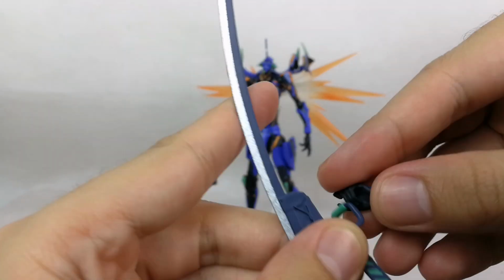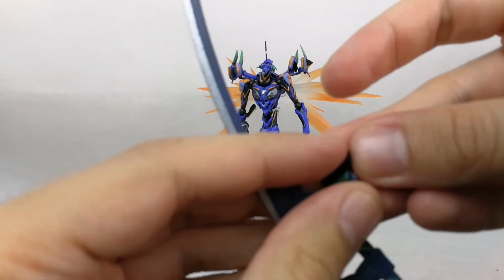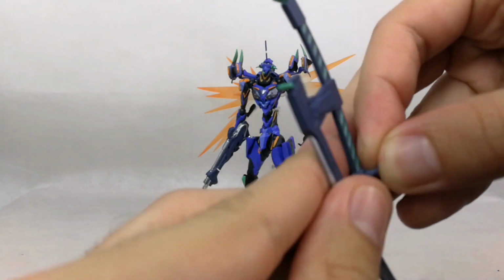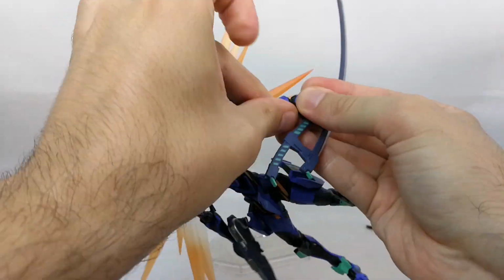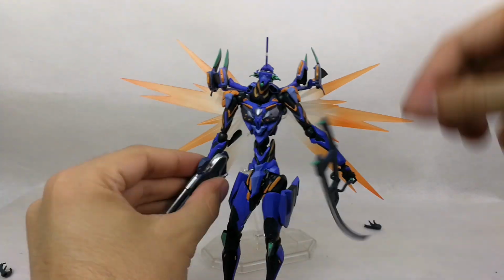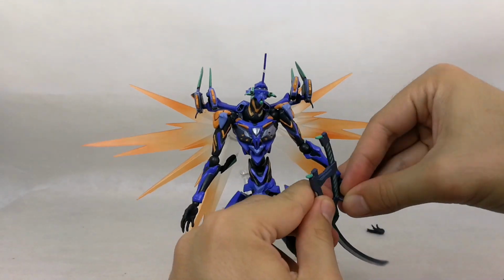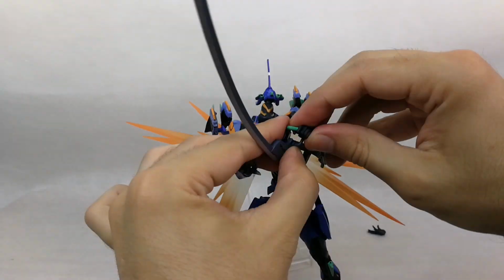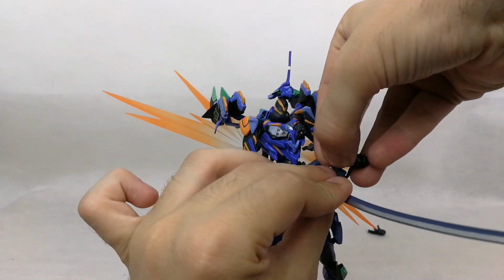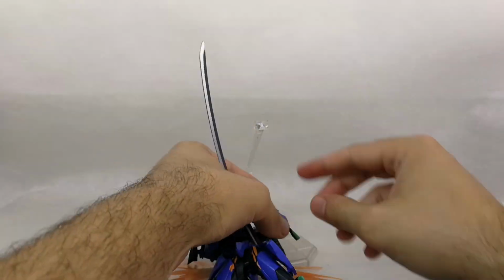Now you can use this little handle also to hold the sword. You use the same grabby hands to grab that handle and it will actually hold pretty well. In my case, I had some hard time because of course of that problem on the handle where it is loose, but if it is good and fixed, it should hold with no problem at all, and it looks okay with this option. It's a cool little detail that they had it.